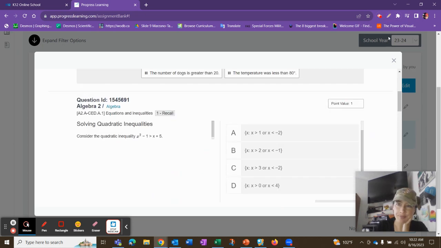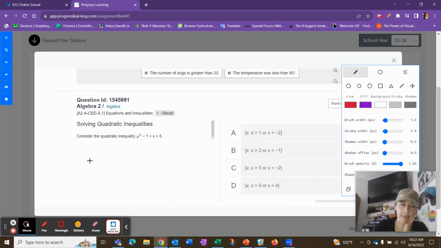And up here, in class, I solved it in the morning class. You would solve this very similarly to when you solve a quadratic equation. So this is a quadratic inequality, and the only difference is that inequality sign. So I leave it there. I've seen some help videos where they change it to equal and then go from there. But really, it's okay. We've got to get comfortable with that inequality being there.